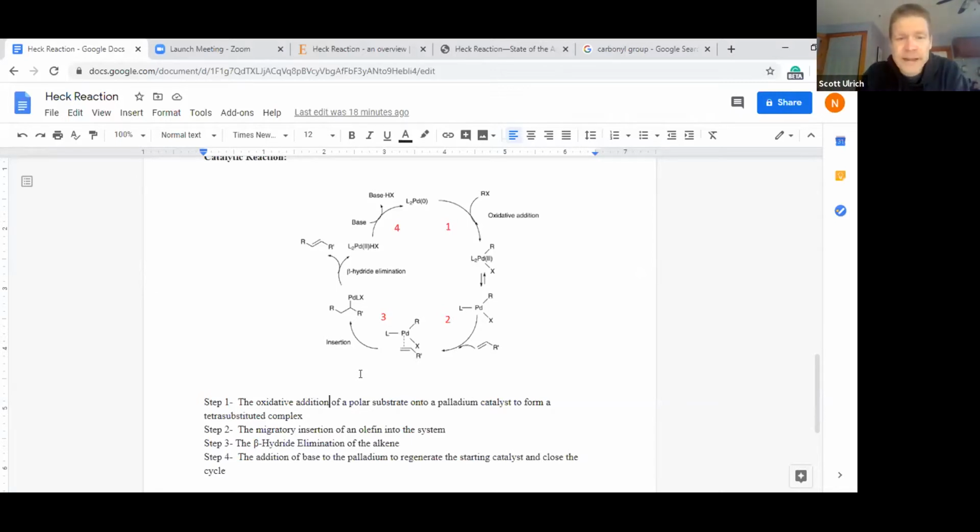And then at the very end, the Heck reaction is the hardest one to look at, but at the end you have both the carbon groups attached to the palladium, which the Heck reaction is not a good one to look at for this. That's actually in part 3. And then by the end, the palladium does a reductive elimination, so it turns back into palladium 0 and can go through the cycle again. There are all kinds of little details in there too, but those are the key things.